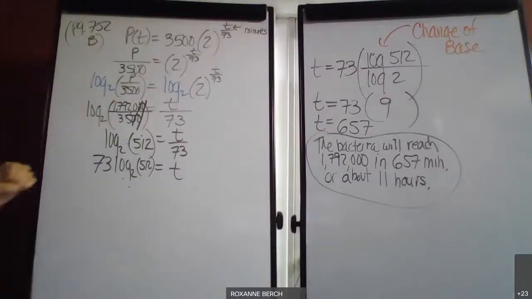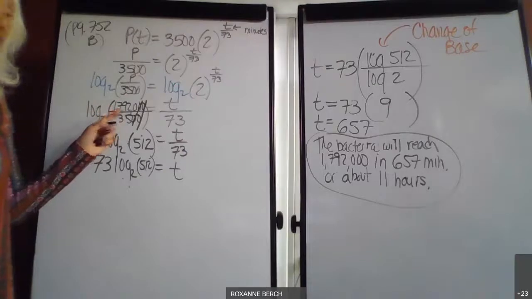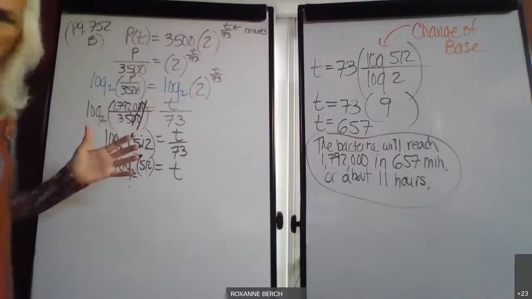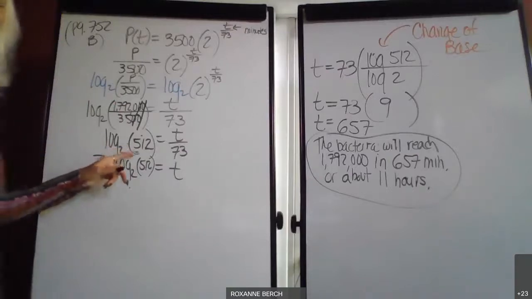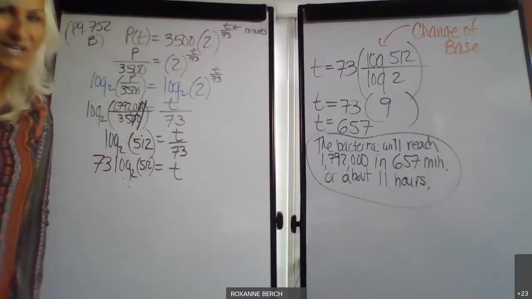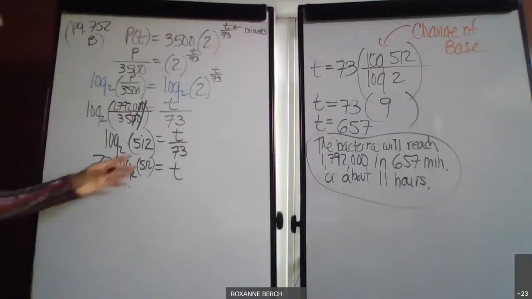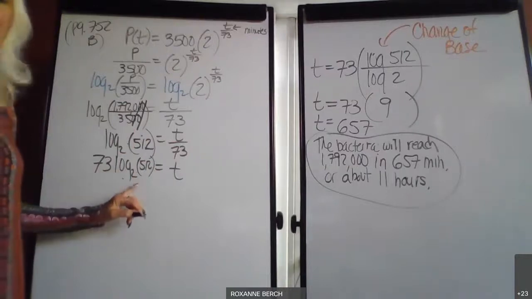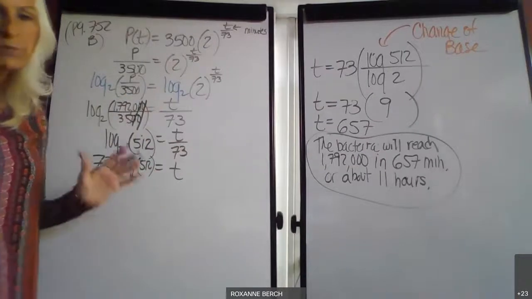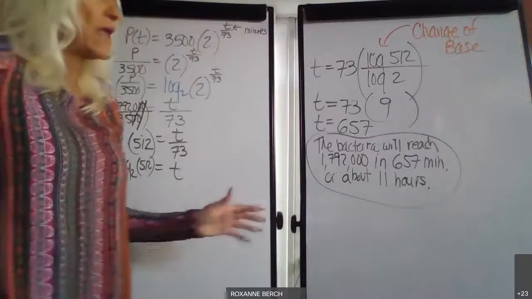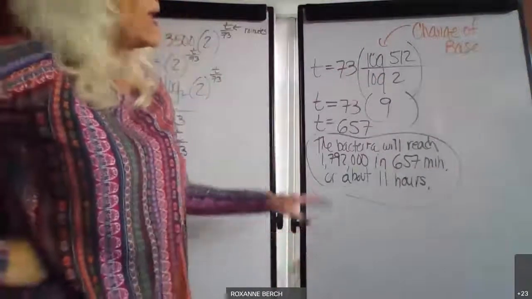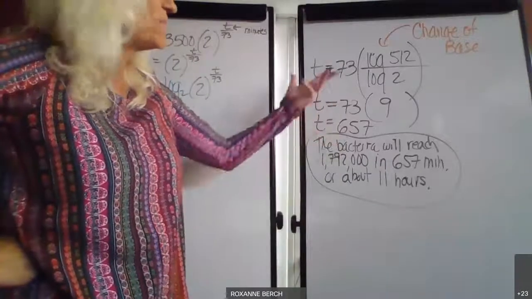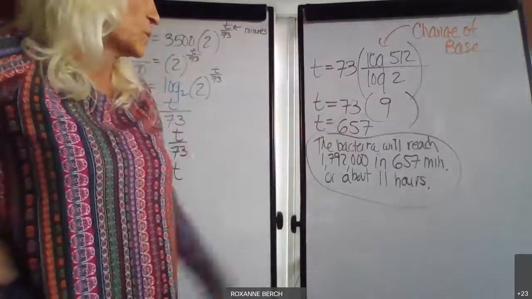After you do that, you can put the 1,792,000, you can simplify inside a logarithm, you can simplify. And so we get log base 2 of 512, which we cannot put in the calculator. And so to solve for t, we're going to multiply both sides by 73, but then we have to use something called the change of base formula in order to write something we can put in the calculator. And then it just turns out that, I mean, you just work it out.